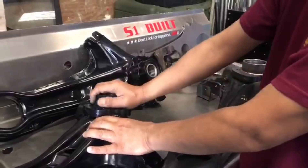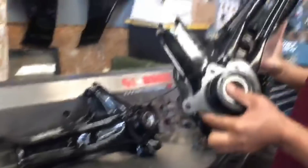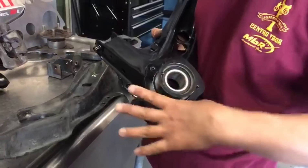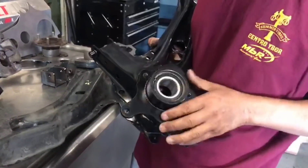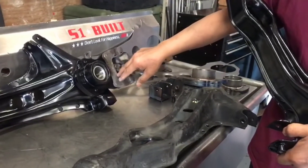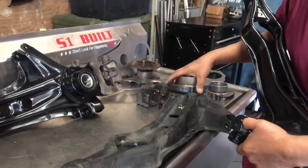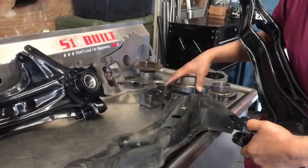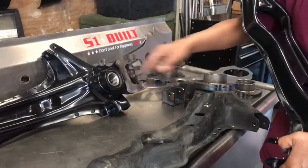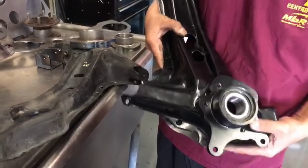What's cool about this piece is that most kits out there have to weld a separate bracket. This is part of the bracket, so it's really, really strong. It's also made for disc conversion already — so even if you give us an arm that's disc or drum, it's the same arm, but this will convert it into a disc brake for you. So you don't have to go out and buy another separate piece — that's just more money you'd have to spend.